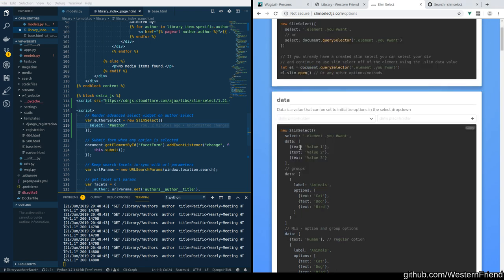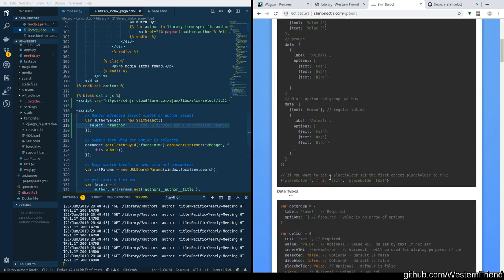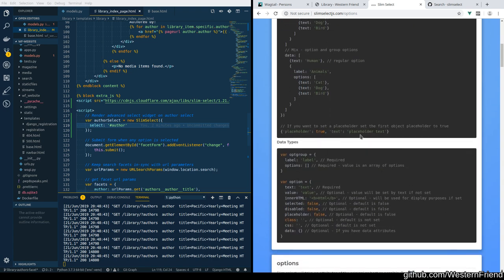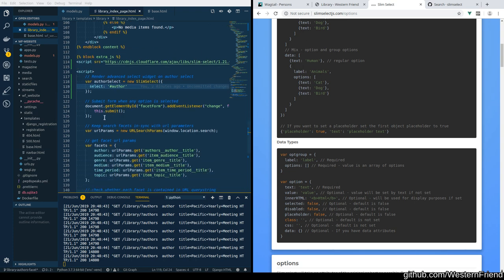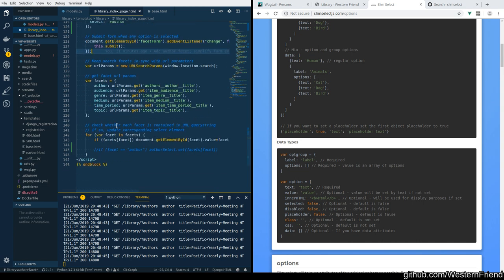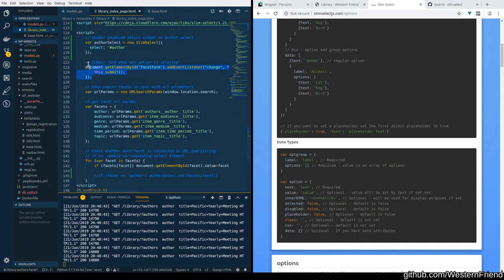Did you see one? I mean, data doesn't tell me if it's selected, right? There's no attribute for that. Can you set the value before you add the change event? Oh, that one I missed. Yes, I can. Yes, by changing the order of my code. Now the JavaScript's getting a little bit willy-nilly.